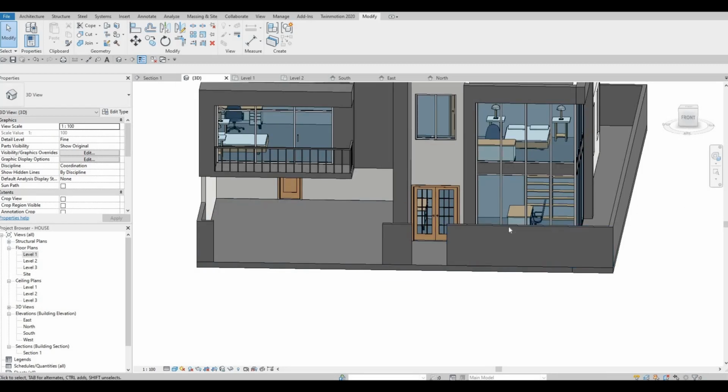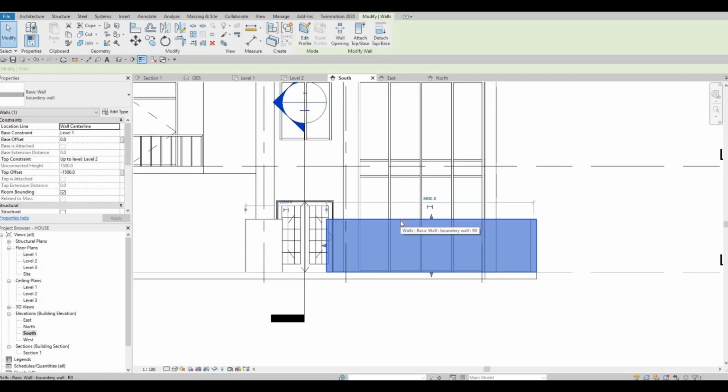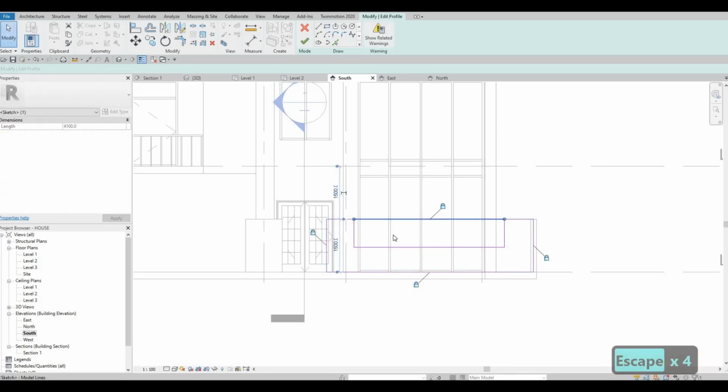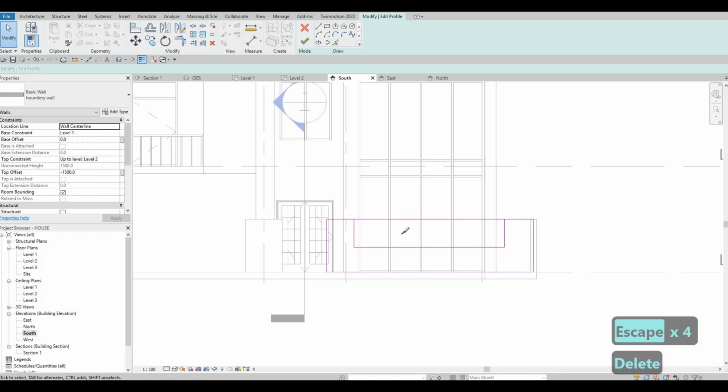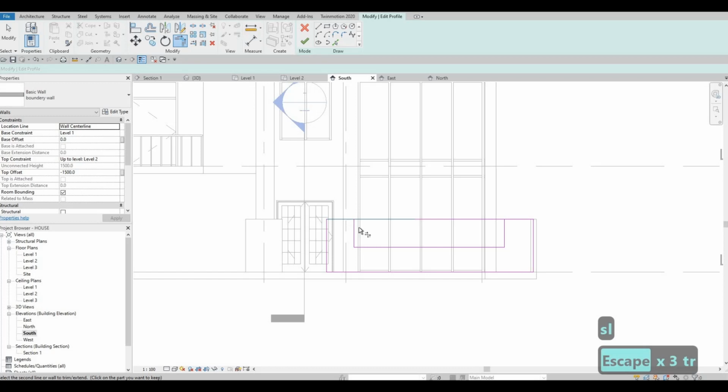For this part, we could double click this. So let's go to our south elevation. A wall can be double clicked, and it could change like this. And from here we could create some patterns. Delete this. SL, split element this, and then TR.